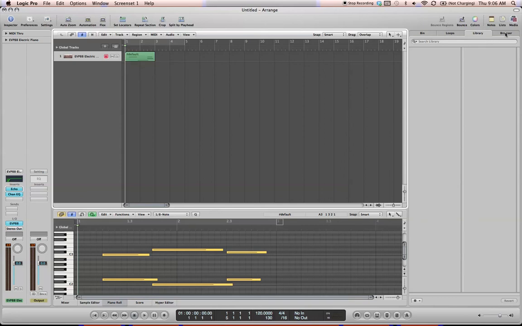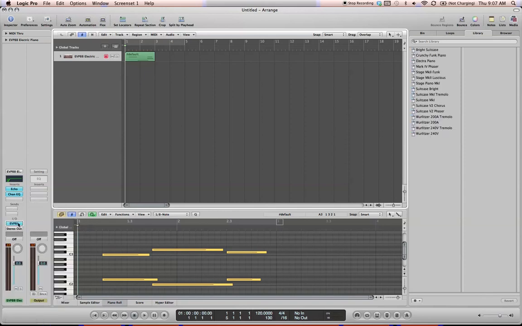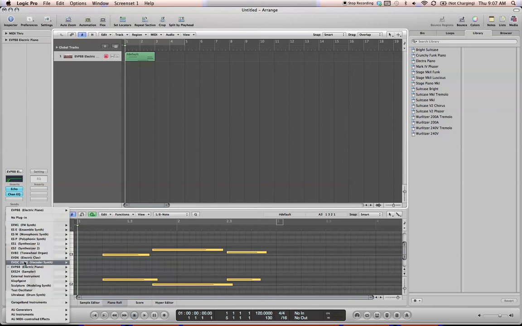Over to the, no, we'll finish here. So right where it says EVP88, you can select all of your different synths. I definitely suggest checking out the EFM, the monophonic synth, the ESM, the ESP, the polyphonic. I use that one a lot, actually. The ES2 is really good for making pads and a bunch of other stuff.